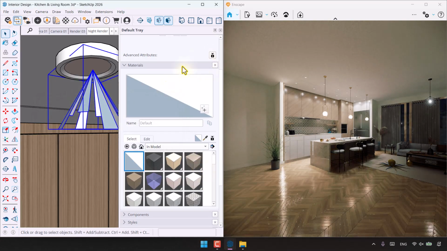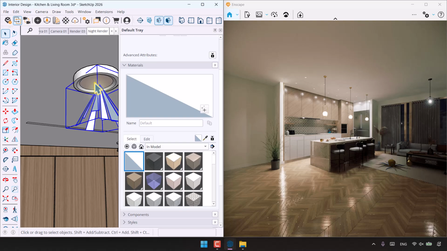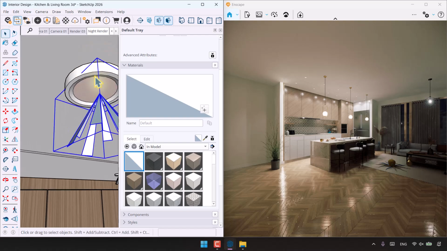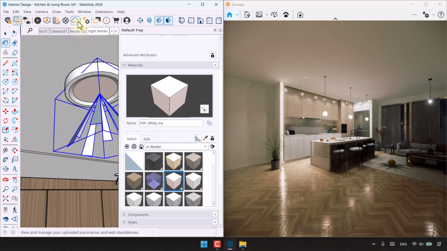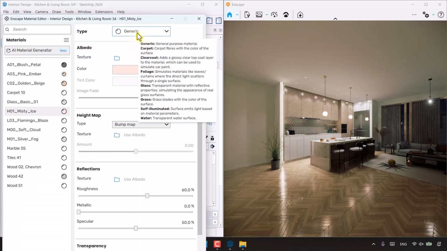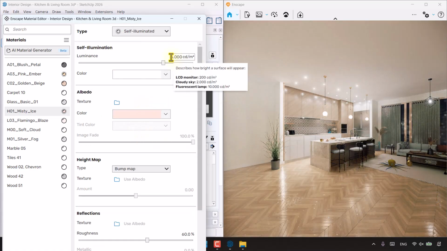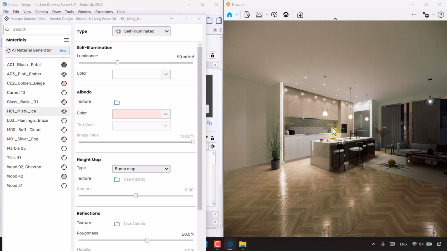Very simple. And also I need to illuminate these surfaces for realistic lighting. So I'm going to click on the sample paint, pick it up, click on the Enscape material editor, and change it from generic to self-illuminated, and reduce the number to something like 50 candela to control it and balance it.